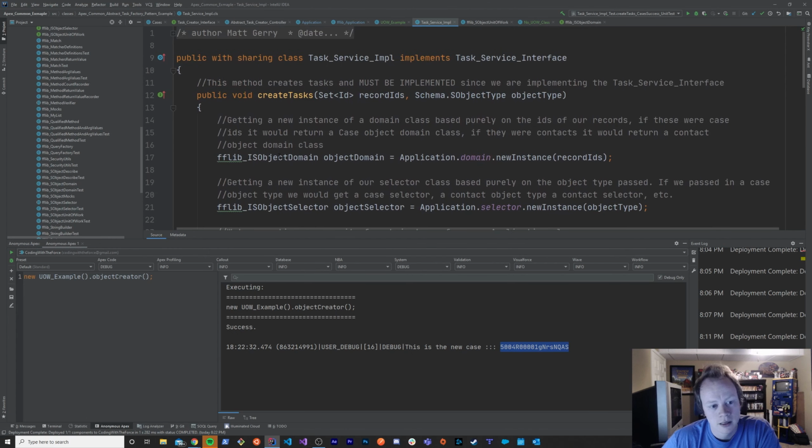But I know this class is confusing. Hopefully, if you've been following through the series, it's maybe a little less confusing. But as you can see, this method in this task service class can deal with any object type. It's a cross-object setup. Okay, so that's one of the biggest aspects of the service class. Typically, although it can be, but typically, well over, at least in my experience, like 80% of the time, it's a cross-object class. So, it's a class that can handle multiple objects for a specific service application area in your org.